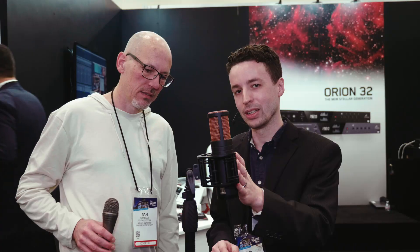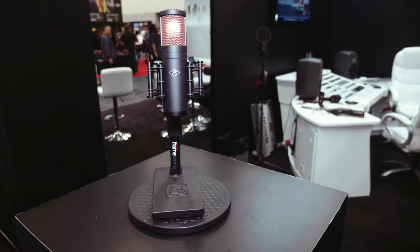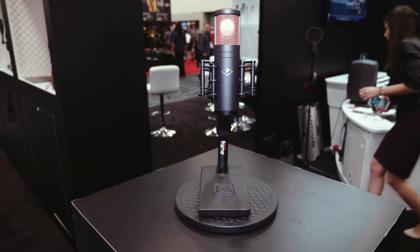This one's built around simplicity, meaning that you have control over gain, headphones, as well as control over presets, which is something that's going to be a little bit new for us. So we'll have presets for whether it's a voiceover person, maybe it's a streaming person for gaming, maybe somebody doing location recording, maybe something for YouTube. But the key is this is bus powered over USB-C, so you'll be able to take this with you anywhere. You can take your laptop and do a recording, whether it's in a hotel room. The key is that because it has the dual capsules, you can have different polar patterns, including figure eight and Omni. So whatever the situation is, you can tailor it to your use.